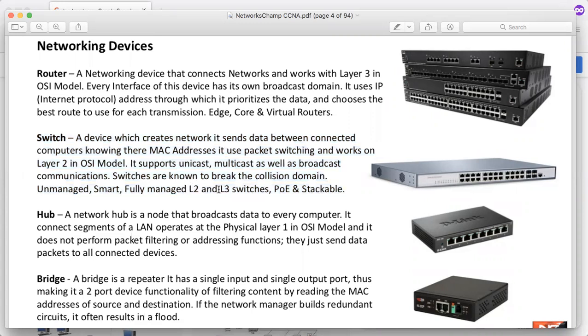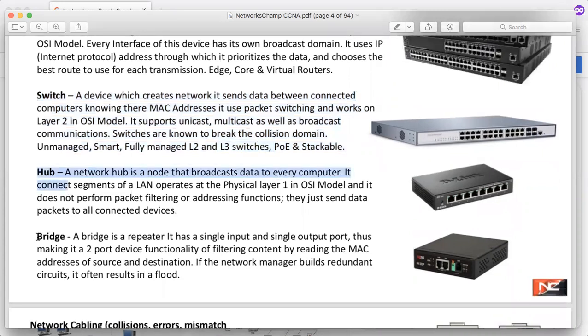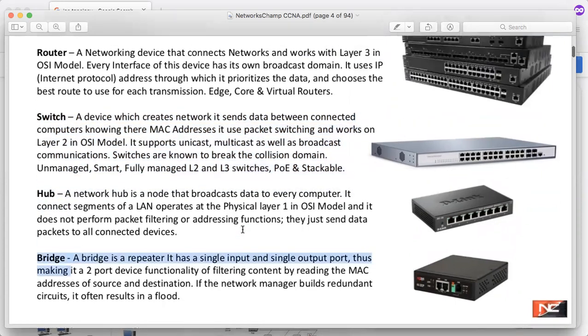Most of you have heard about the OSI model, like we have layer 2, layer 3, layer 1. Layer 2, what is layer 2? Data link layer. A switch can be either layer 2 or layer 3. We'll discuss the OSI model and all. And then hub and bridge, we will not talk about these because they are very old. Now you won't even see hubs and bridges, okay?